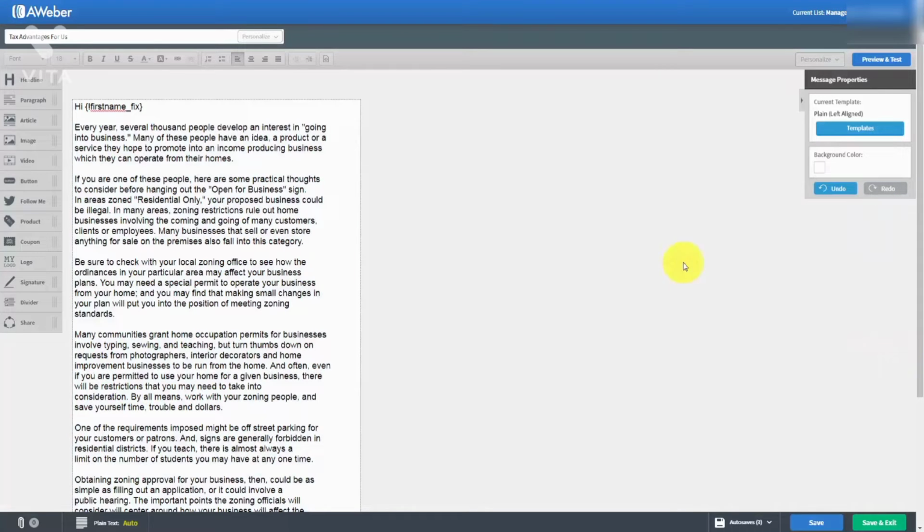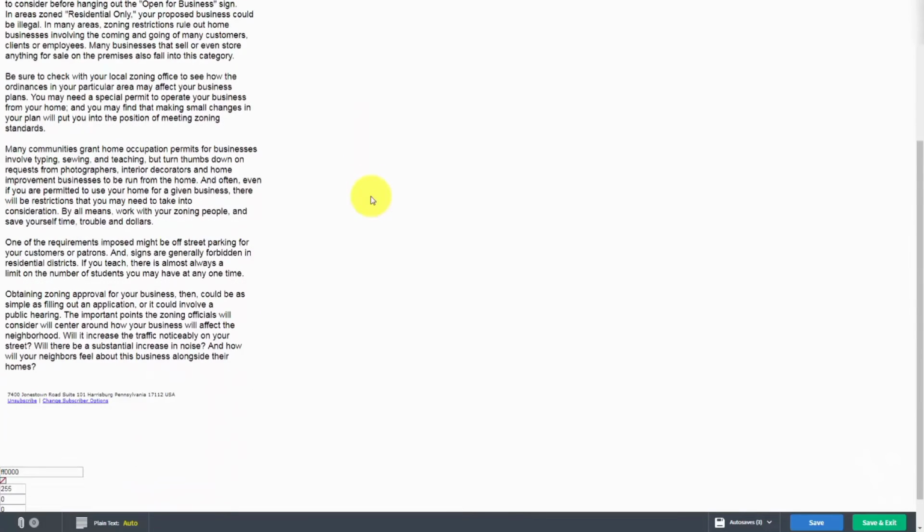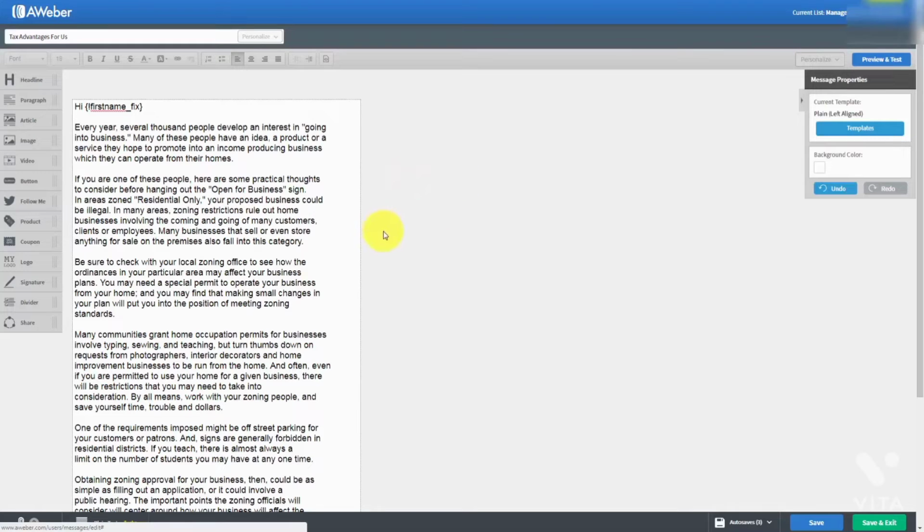And every time we go along, what we're going to do is we're going to click preview and test so that we can actually get a sense for how this email is going to look when it appears in the inbox of our client. Now what we're going to do is we're going to go back. We're going to continue to work on this email and we're now going to click save. When we click save, you'll notice that the auto save number goes up by 1. And now we can continue adding things to this email. And we will do that when we come back in the next video. Okay, so with that, thanks, and I will see you in that next video.